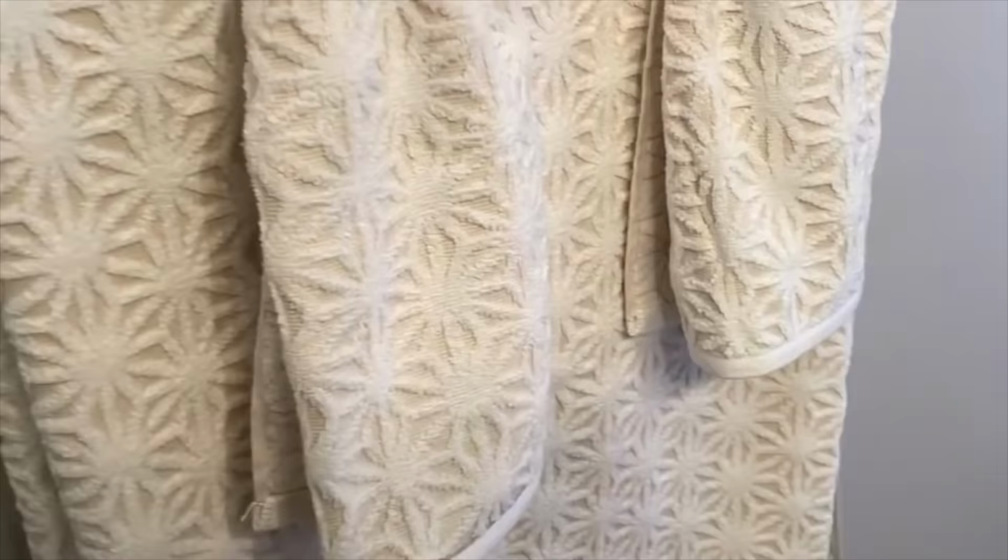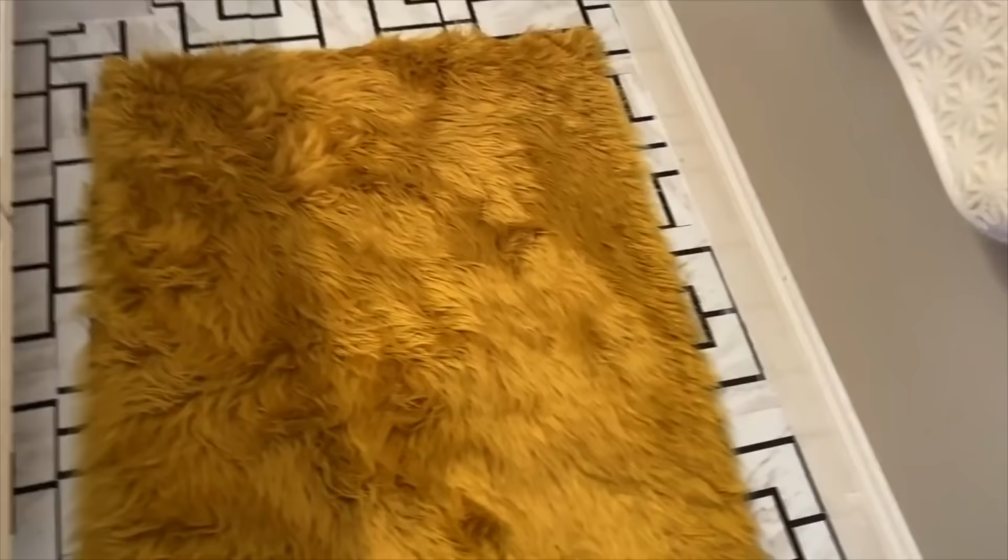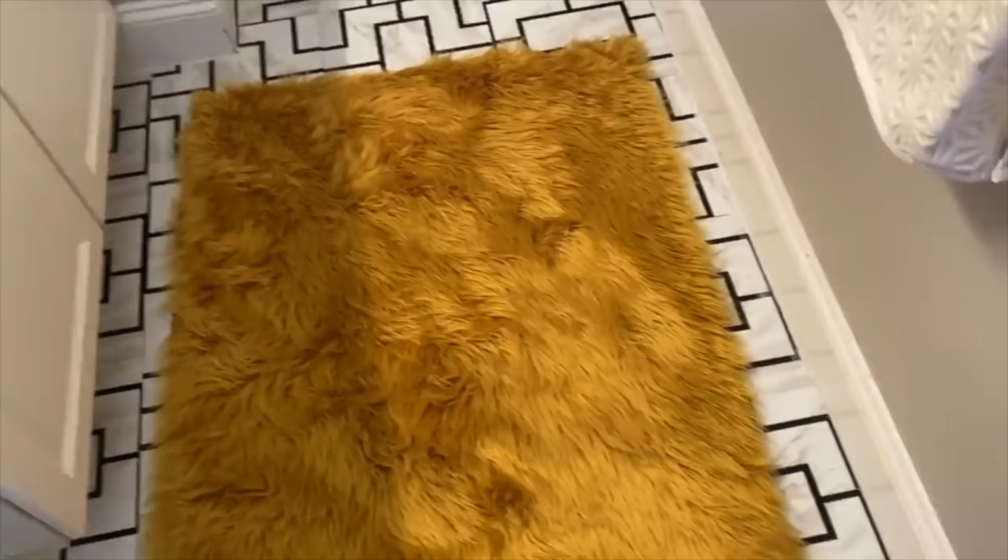And my cotton tie bags, these are from Amazon. I think they are super pretty and go really well with this season. My luxury rug is from HomeSense. I really like it. It is not for everyday use, but it will do for now.